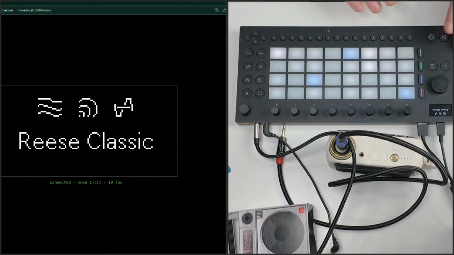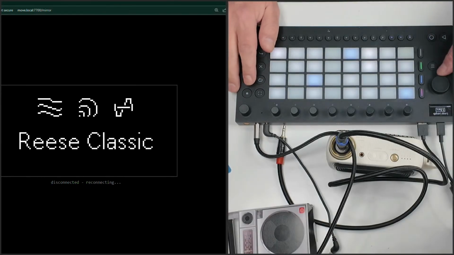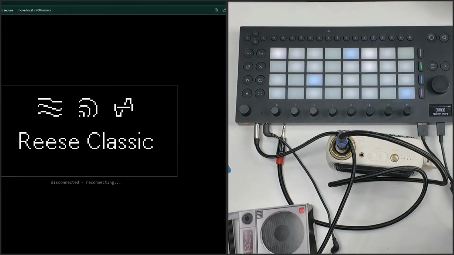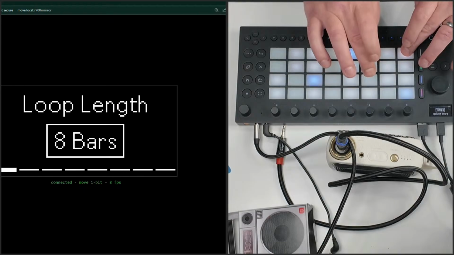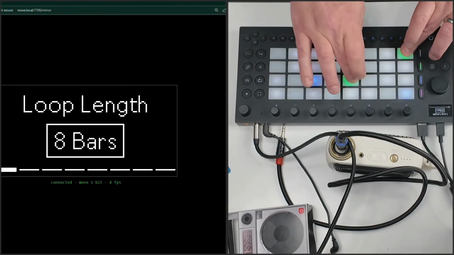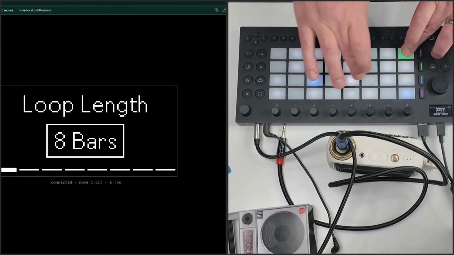Okay, something like that. So again, we'll pick 8 bars. Don't want to get silly with it. And let's just see.